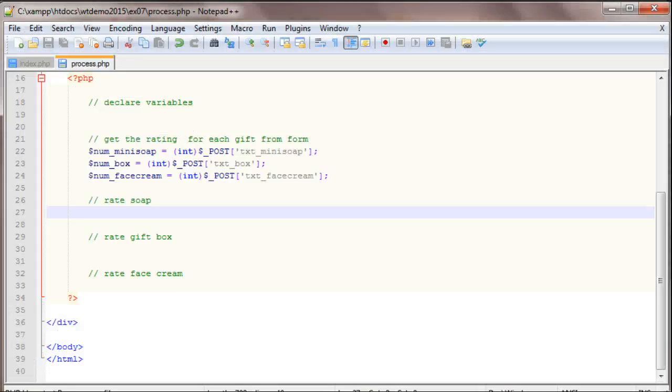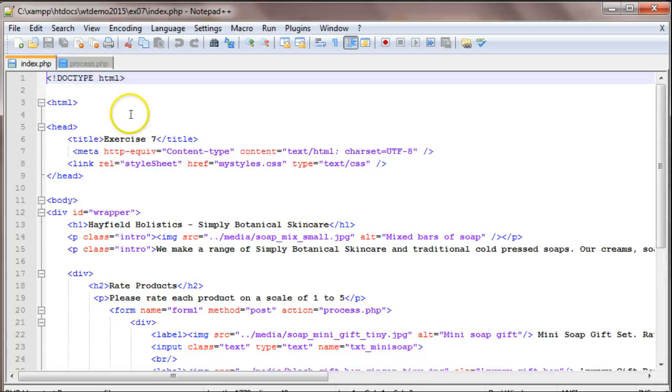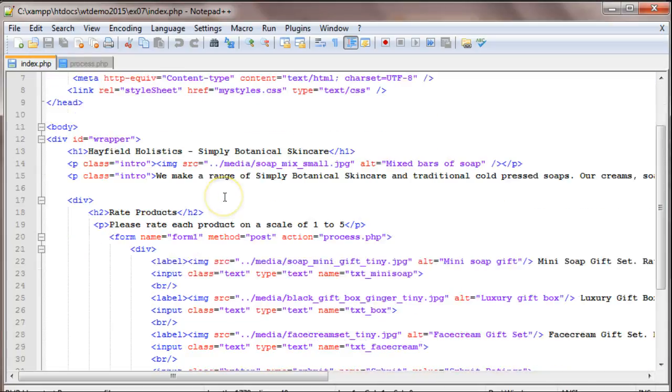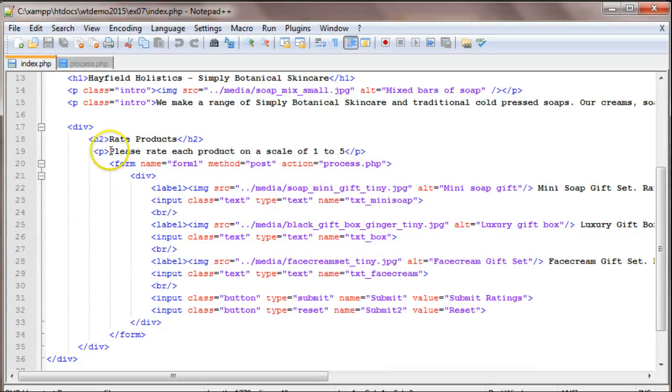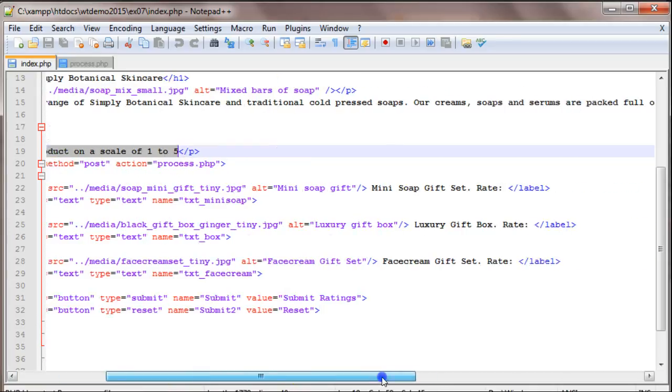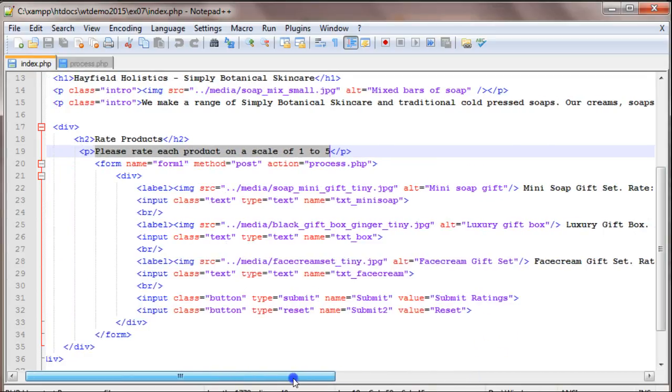If I now look at the index file in Notepad++, we can see that broadly it is the same as exercise 6. So just a change of wording here to say please rate each product on a scale of 1 to 5, and in the form itself a change of word here from order to rate, but everything else remains the same.